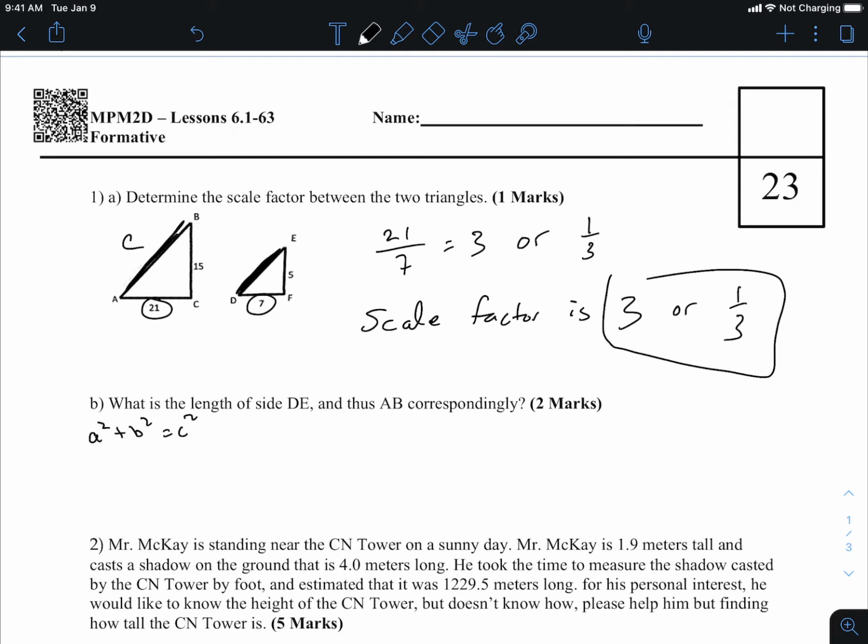right? So let's plug in the two other side lengths, and it doesn't matter. Both of these you could kind of consider c. They're the hypotenuse, right? So we're just trying to solve for the hypotenuse, c. So you're going to plug in the two side lengths. We'll do the smaller one because the numbers will be smaller. 7 squared plus 5 squared is equal to c squared. Okay? Which means we're going to get 49 plus 25 is equal to c squared. C is equal to the square root of 74.